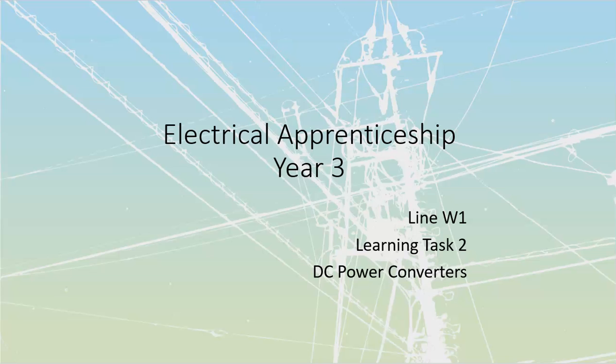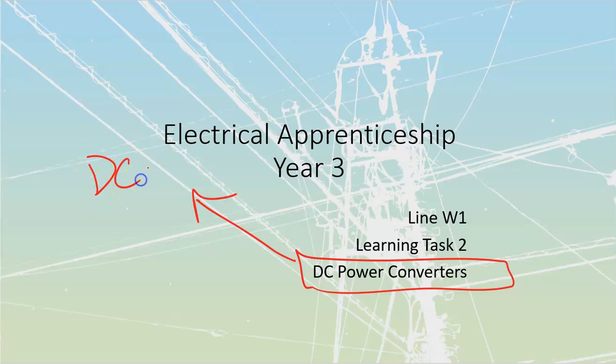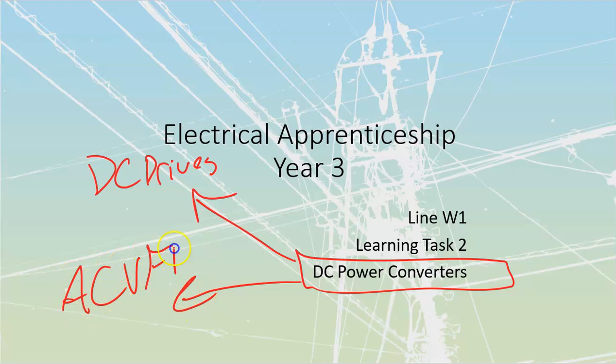All right, line W1, learning test 2, we're going to take a look at DC power converters. Now, some of you are already writing this off as being, I'm never going to touch a DC motor in my life. I hate to break it to you, but a DC power converter is used inside of both my DC drives, as well as inside of my AC VFDs, variable frequency drives.